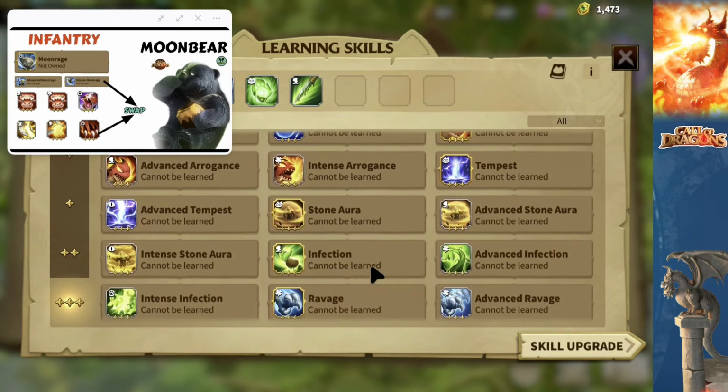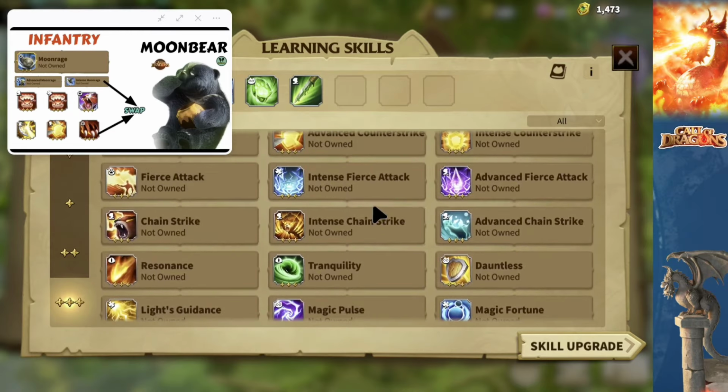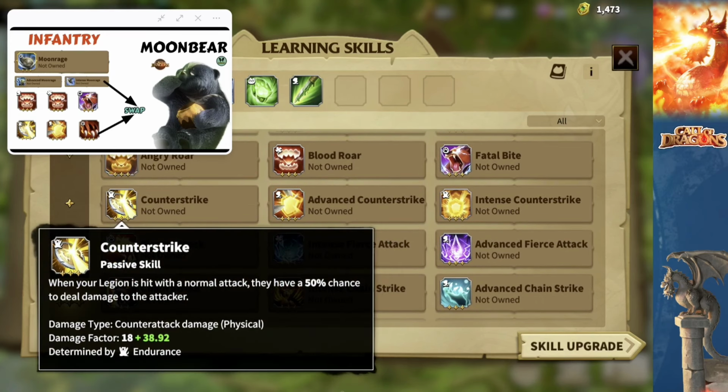Now the other skills that we're also looking at are these ones right here. Here is the Counter Strike. It's going to let you do damage with counter attack, which is good.